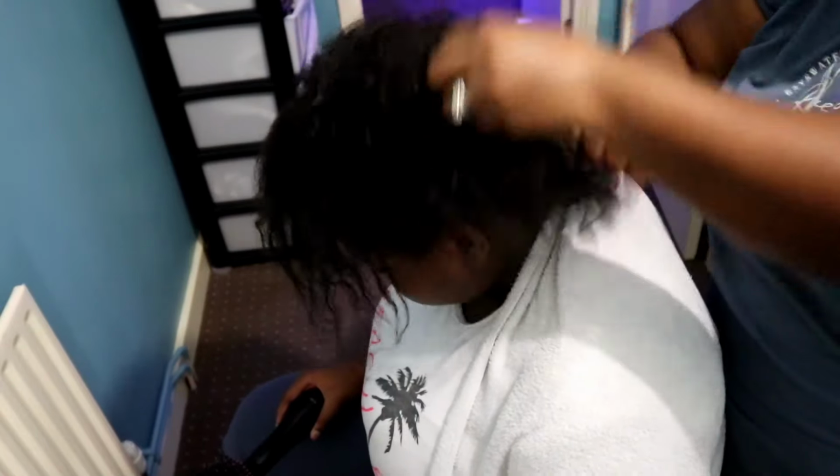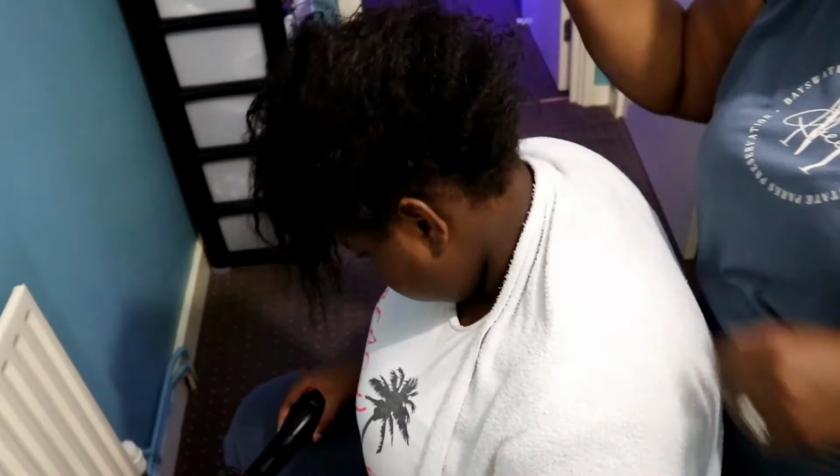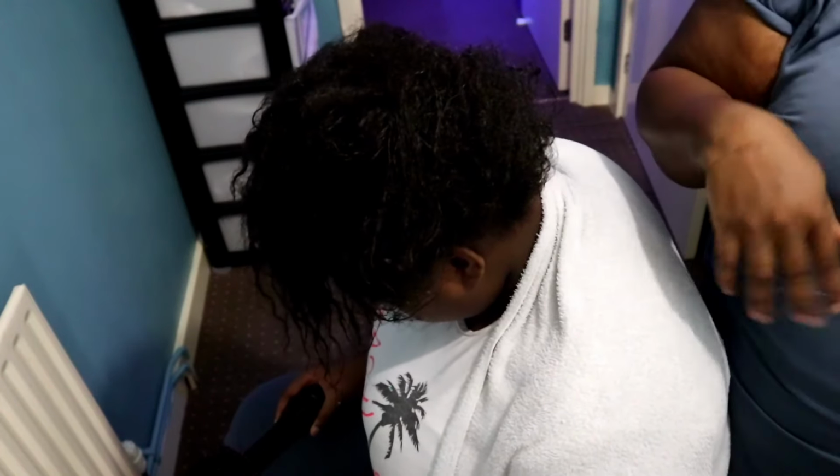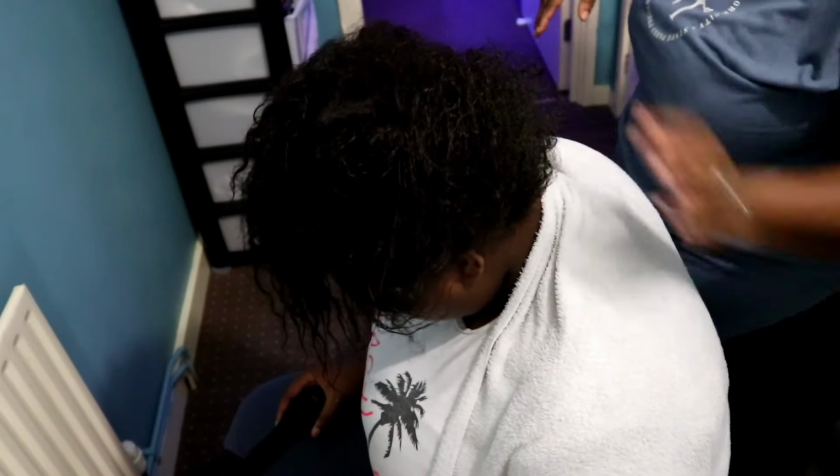Okay guys, so this is my second daughter. You can see her hair is wet. I'm going to moisturize it now, okay? And I'm going to put a bit of the Jamaica Black Castor Oil as well. My camera battery is blinking, so I'm going to be as quick as possible.